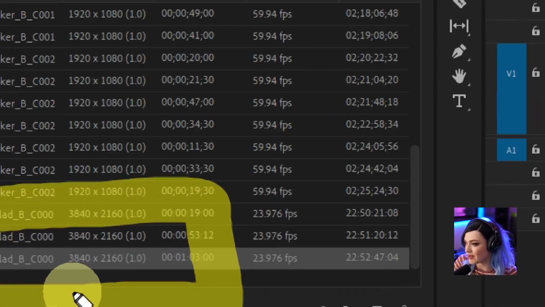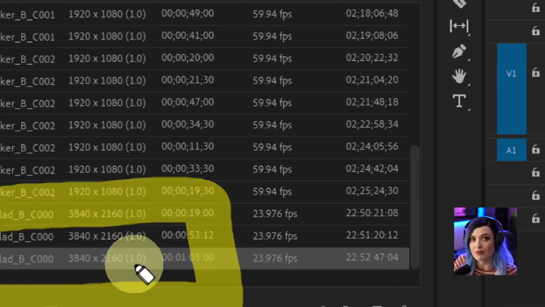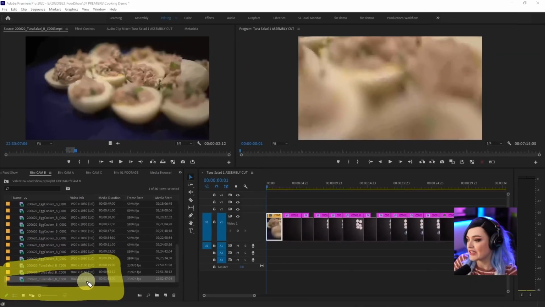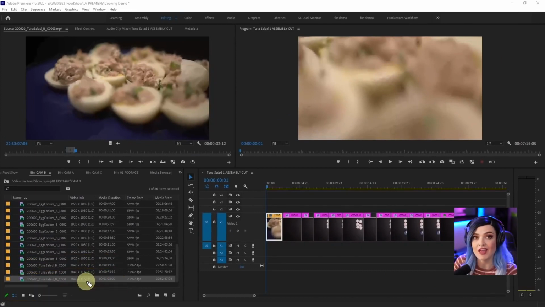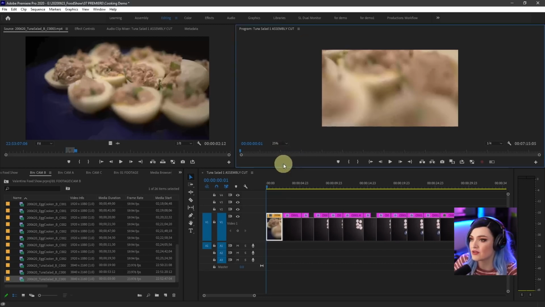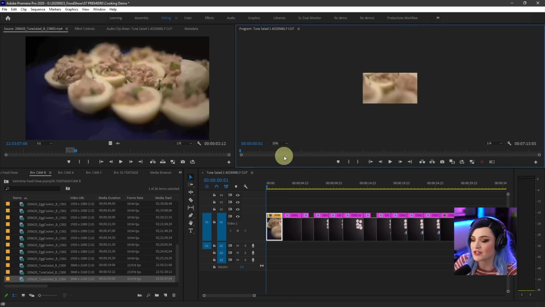You can see it here. The dimensions are 3840 by 2160 instead of being HD 1920 by 1080 like our sequences. So how do you make it smaller? Well, let me actually physically show you how big it is. Here in the size controls, this is kind of controlling the way that you see your canvas. You can zoom out. So let's go to 25. Let's go to 10% actually.